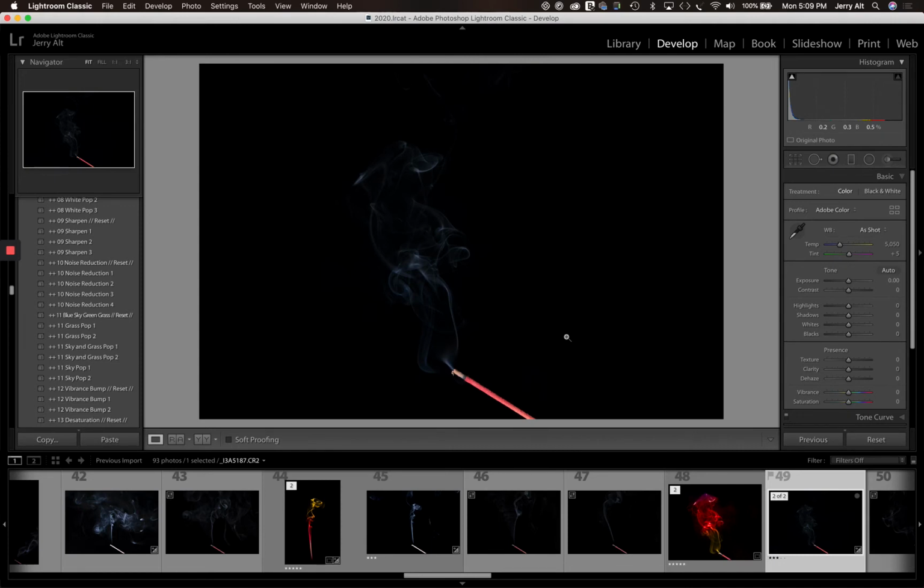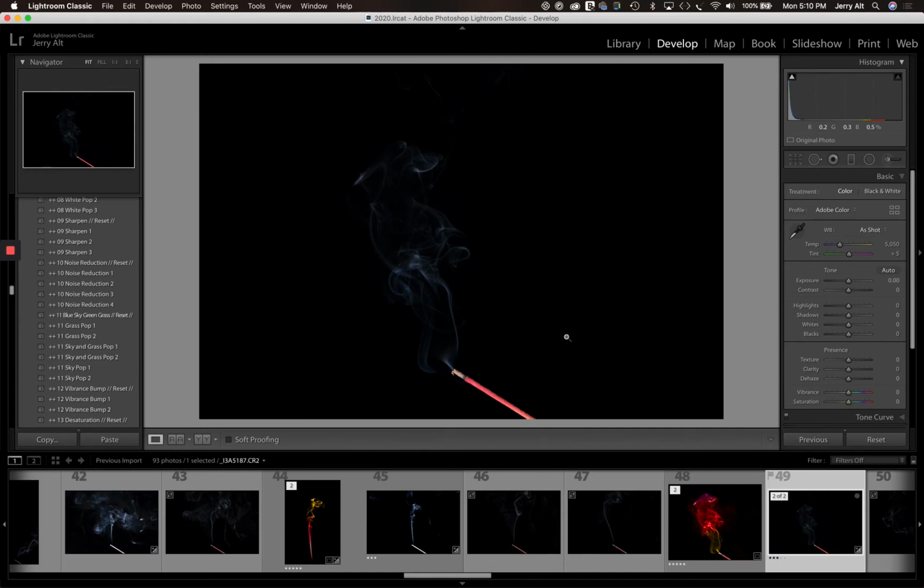The important thing here is I want to make sure there's no ambient light in the shot. So I used f/16, which gave me a deep enough depth of field that I was pretty sure most of the smoke was going to be in focus. It would be impossible to shoot this using autofocus, because by the time the smoke starts to rise and you try to get a reading on it, you've probably lost that particular plume. So what I suggest is you focus on the end of the burning incense and then raise your camera slightly or widen the zoom so that you can see where the smoke pattern is going to be.